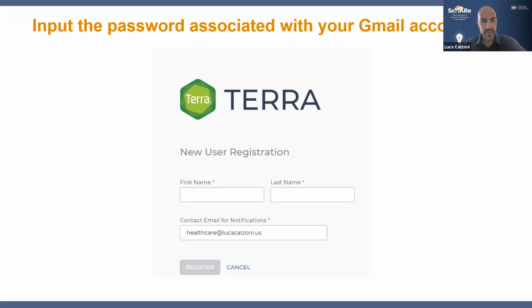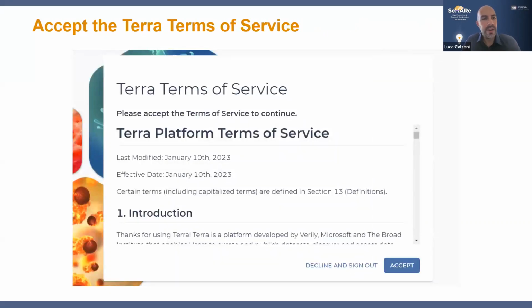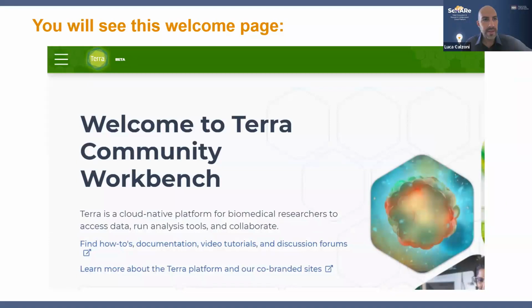Okay, so after clicking on register, you're going to be asked to accept the Terra terms of service. So you can just click accept at the end of the page. And then you should see this welcome page next. So you're logged in to Terra. And let me know if I have to explain this again. I'm happy to do that.